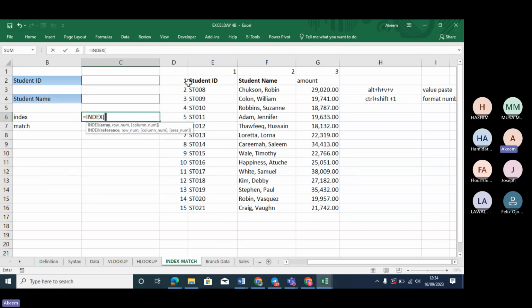This is our array, our table array. That is what index is asking for. Then it's asking for the row number. What's our row number? 10. What's our column number? 2. And close the bracket.